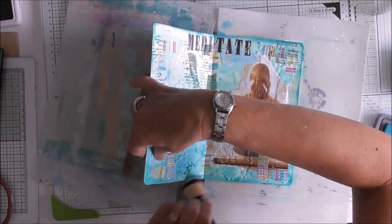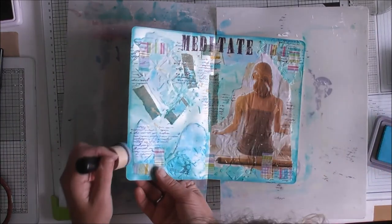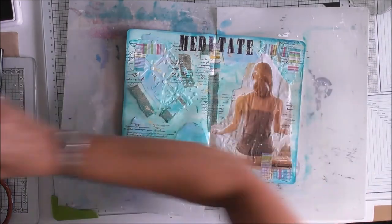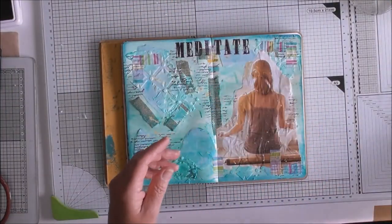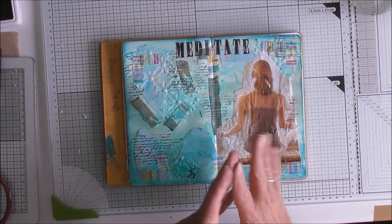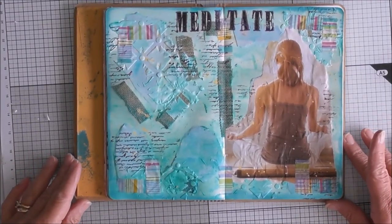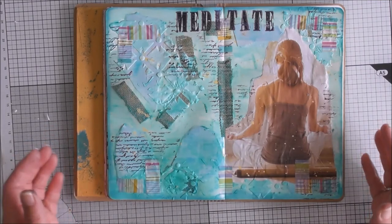So, it tones in really well with the paint I've used too. So, that is my completed June Mission Inspiration Challenge. I hope you have enjoyed. I will just bring the camera nearer so you can have a quick look. There we are. As always, at the end of my video, I will have some still photographs of the journal page.